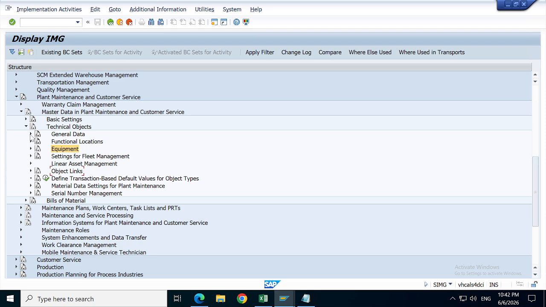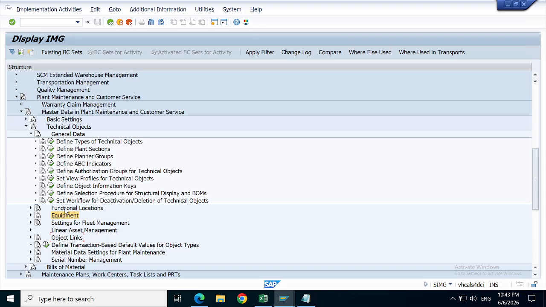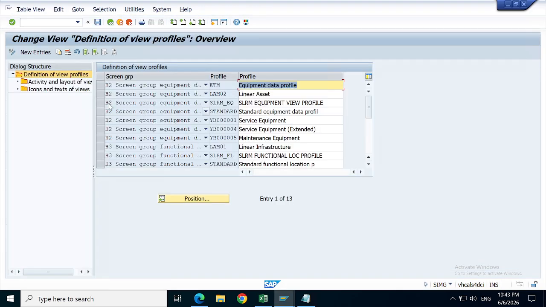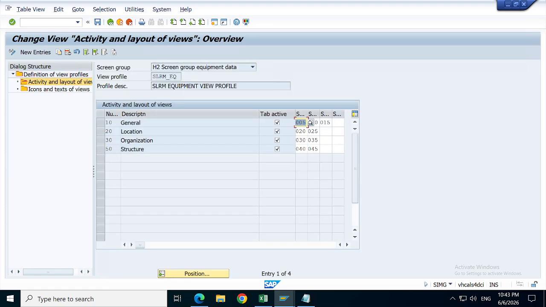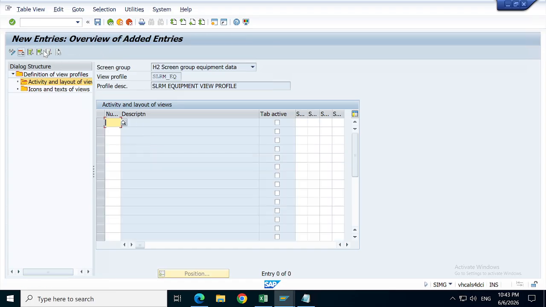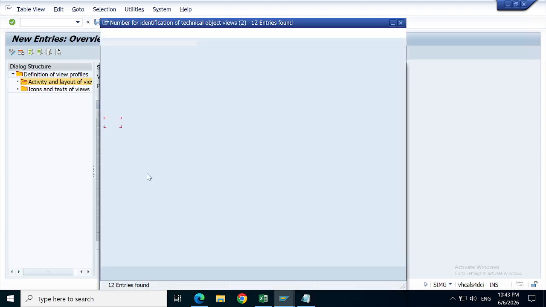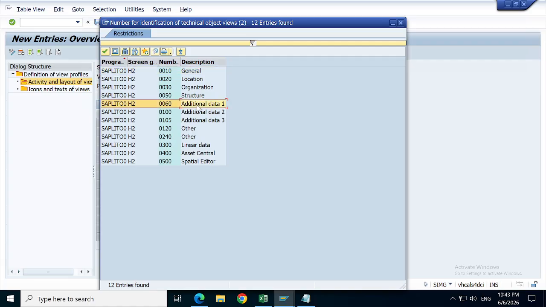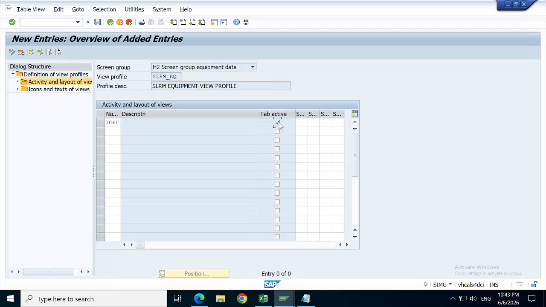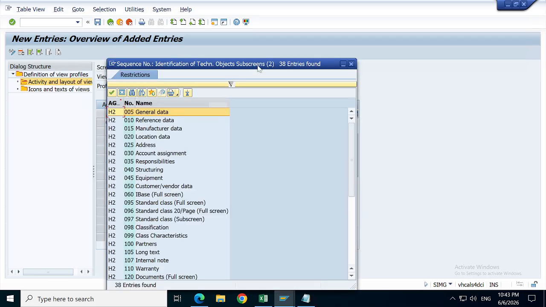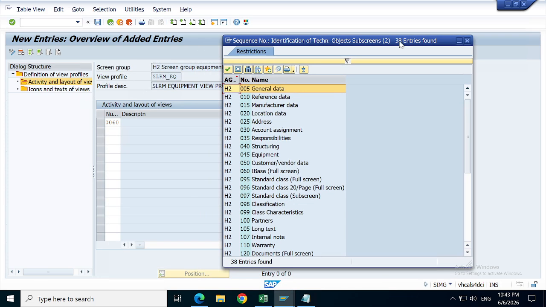Yeah, view profile. Okay, there is a view profile, technical object, general data. You can go to the view profile. So this is our view profile SLRM EQ. Double click and then click on new entry. Select the additional data, and then tab active. What information do you want to provide in the additional data?